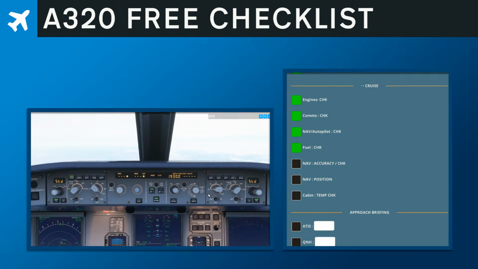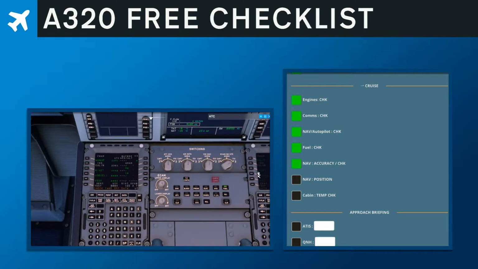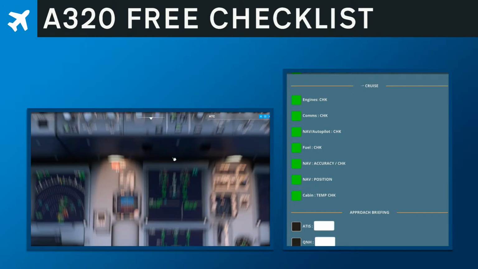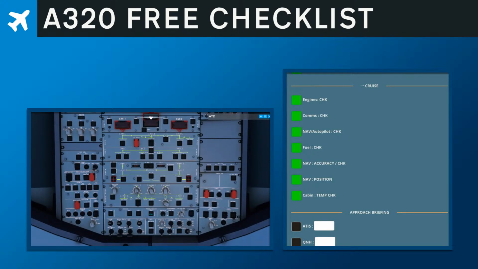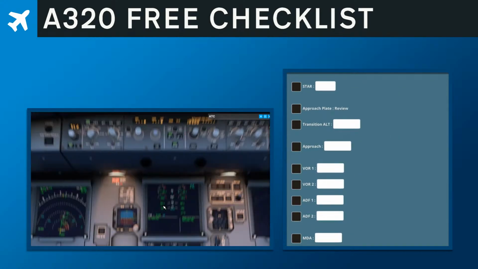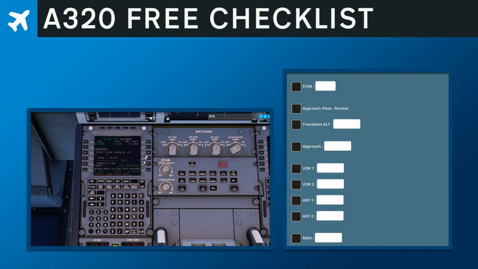Right, fuel is checked. Navigation, we need to check the accuracy of the navigation. So basically we hit program for that, and we check that the accuracy is high, and we're basically within 0.07 of a nautical mile, so that's accurate enough for us. And the cabin temperatures are set, so we'll have it just a little bit warmer.